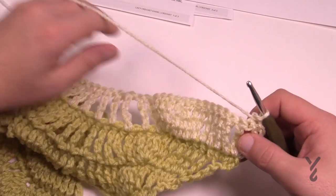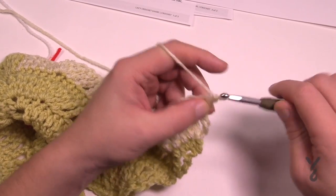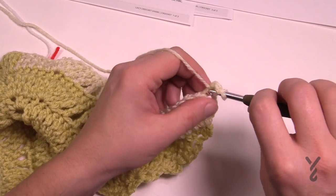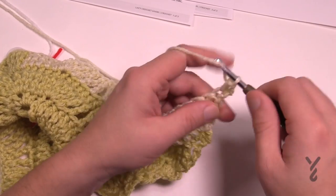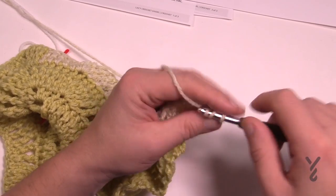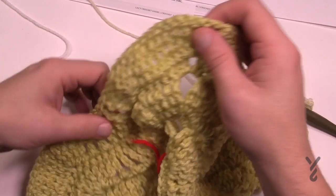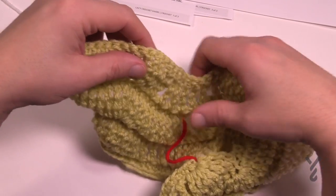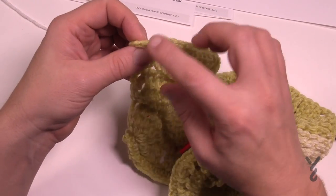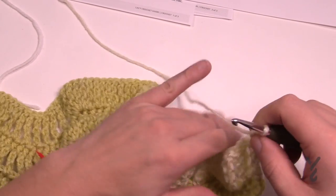You're gonna turn your work. So row number 6 is that even number that we talked about. So we got chain 2 to start, 3 half double crochets in the first one. So you're gonna do a front post half double crochet, 1 in each all the way to the point. In the point you're gonna put in a half double crochet, chain 2, half double crochet, and then you're gonna finish off front post half double crochet, 1 in each, and in the turning chain you'll put 3 half double crochets. Please do that for row number 6.